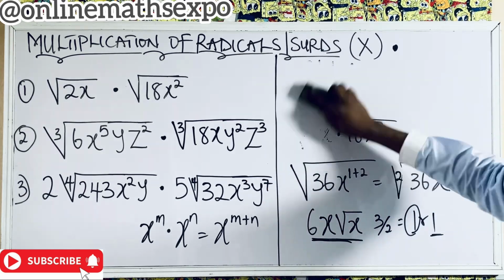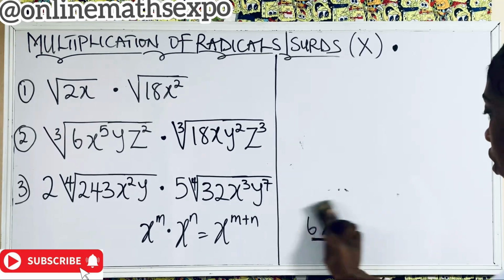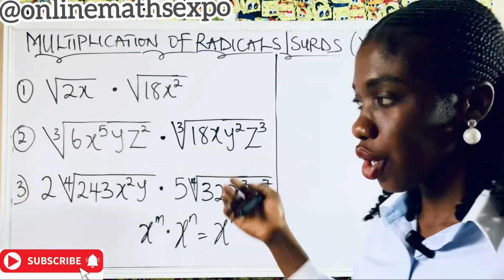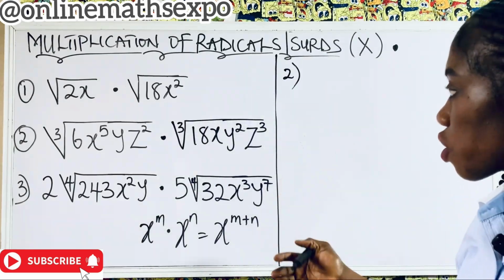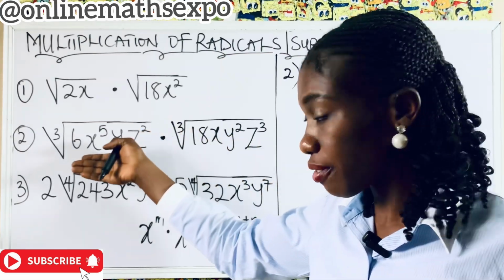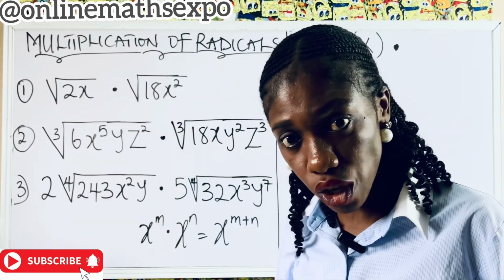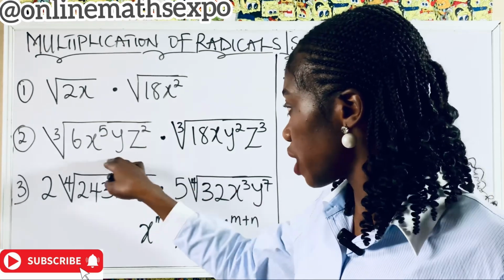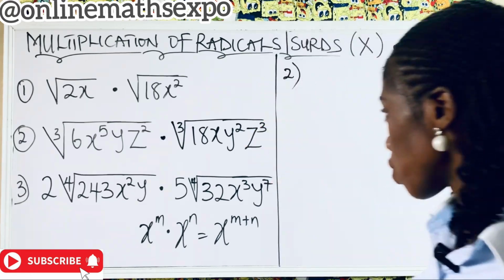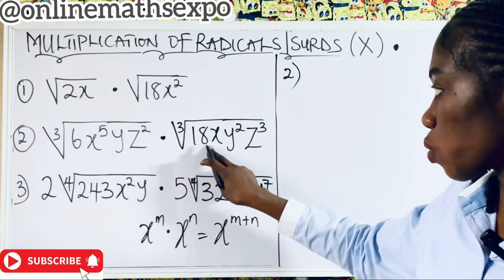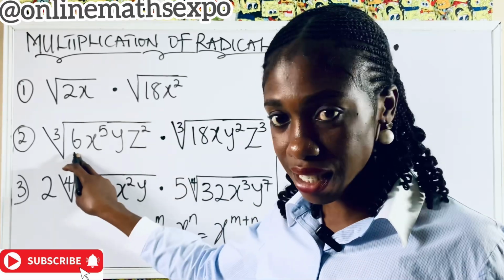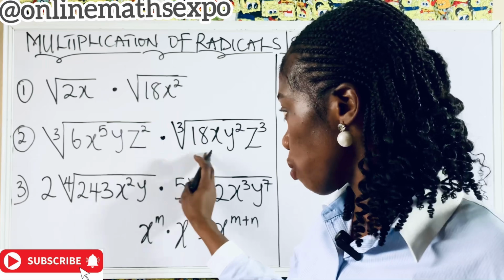To answer that question, what do you do? What we have there is this. This one is cube roots, okay? So to work on that, like we said at the beginning, you can choose to simplify this, and then multiply your results together. Or you can multiply the two together and then simplify, whichever one is convenient for you. Okay, so let's multiply out because we cannot have a perfect cube in 18, also in 6. So because of this, I will advise you to multiply out.